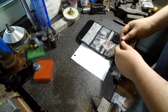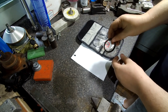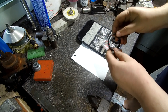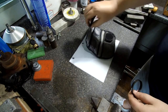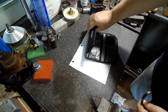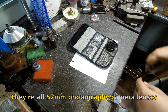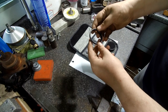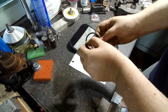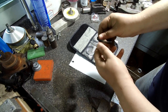Hello. I've been out here tinkering with this stuff. As you can see, this lens has no lens in it. I bought this pack of camera lenses at one thrift store a few days ago. Paid $1 for the whole set. These are macro lenses, and I was looking at them and realized there's this groove on both sides, and the inside just screws out.